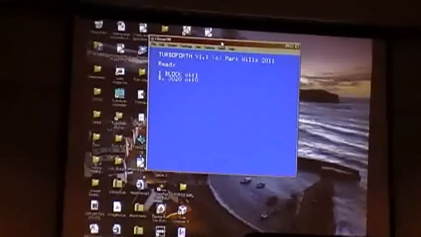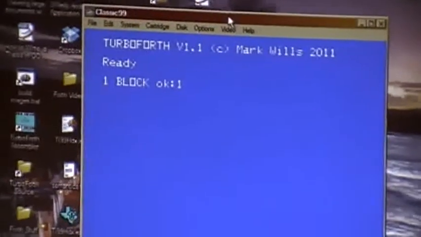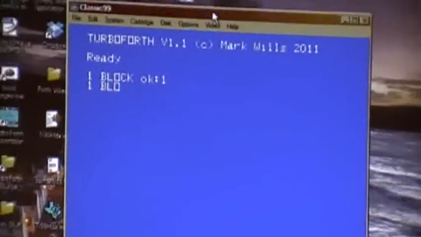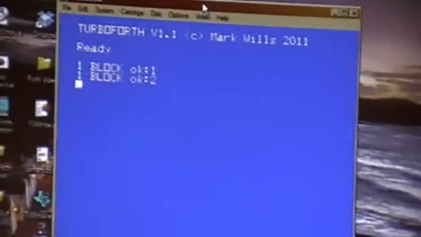If you request a block, you can't really see it on this because we're running on a PC and it all happens too fast. But if this was on a real TI, if the system was in its cold state now and I typed 1 block, you'd hear the disk drive whir as it called block 1 in from disk. But if I typed it in again, you wouldn't hear anything because it knows it's in the cache, and it simply supplies you the address. It scans its block allocation table and says, oh, it's already in memory. Here's where it is.